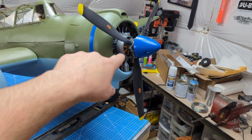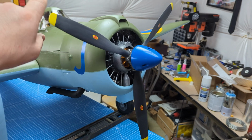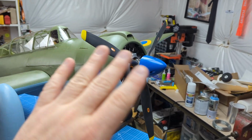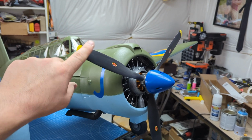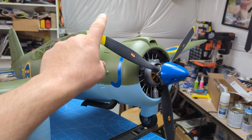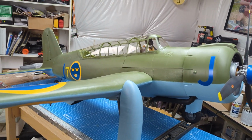Okay, so the 3D printed radial is still the same. Prop blades, I went ahead and sanded these so that they looked a little more dulled. It was just a look that I'm going for, and I'm pretty happy with that. The tips I did sand the original paint off of because it was flaking. So I wanted to use a high quality primer before I laid down some yellow. So I've got proper yellow tips. Yeah, and then painted everything.